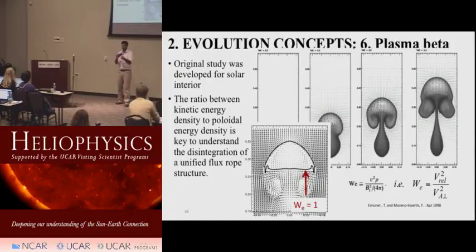Okay, and in this case, if you've got lots of poloidal twist, a field line that's twisting around this object, then that has a restoring force and keeps that object together. But if you don't have that much twist, you just have effectively the toroidal or the axial field. What you've effectively got is, for lack of a better word, a bunch of straws all pointing outwards. And if you throw a bunch of straws upwards, there's nothing holding it together. There's no twisted rope around it holding it together. So you just throw it up, it will just disintegrate at the edges of it. And that's effectively what's being shown here.